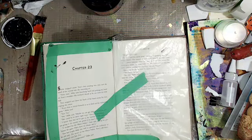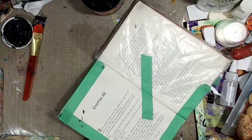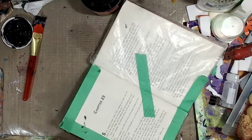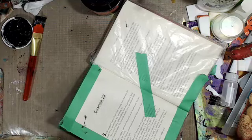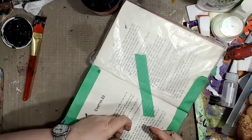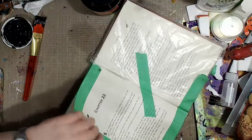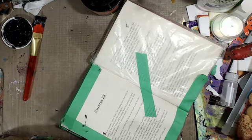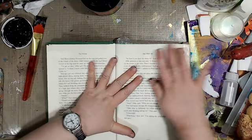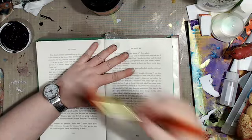I don't practice my art journaling so that I can put something on a canvas, because I know Dee Dee does that. Dee Dee does canvases from her journal pages and things like that. This is my art, so I like it to be the expression that I want it to be. This is a gift, so I definitely want it to be what I want it to be.